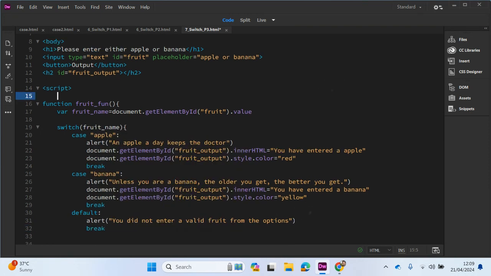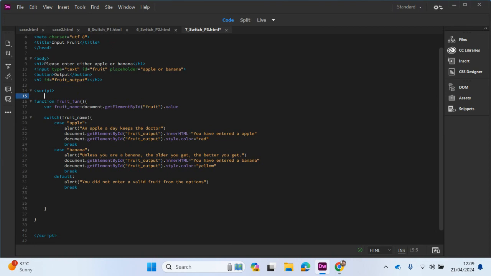Right, let's zoom out a little bit and see what we have. So we have a function. It's not going to work unless we now call that function using this button here. So what we're going to do is type in onClick, and then we want to call the name of this function here. No, this one here. That's the name of the function there. Click that in there. Save.